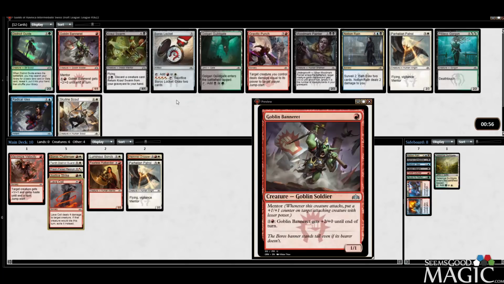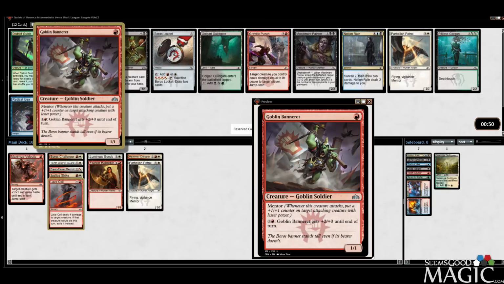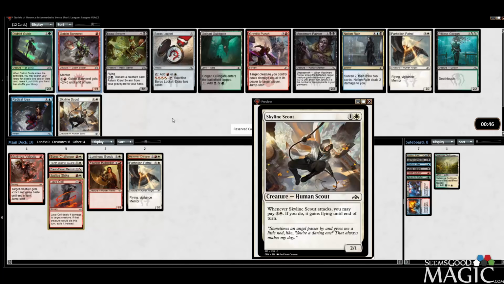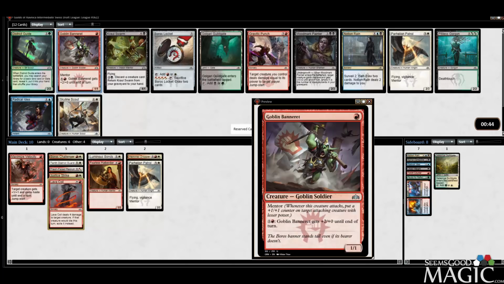Okay, Goblin Banneret is very good. There's another Parhelion Patrol too, but I think this card is actually just really good. Big fan of it. It's cheap. It's a big threat early and late, so we'll take it.